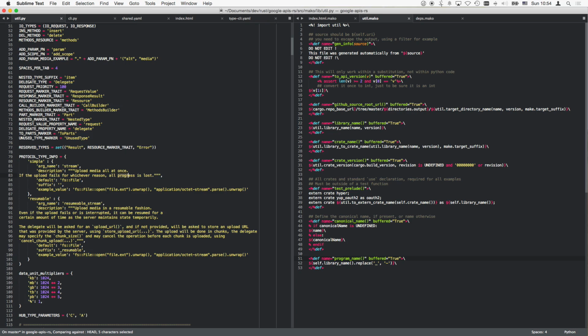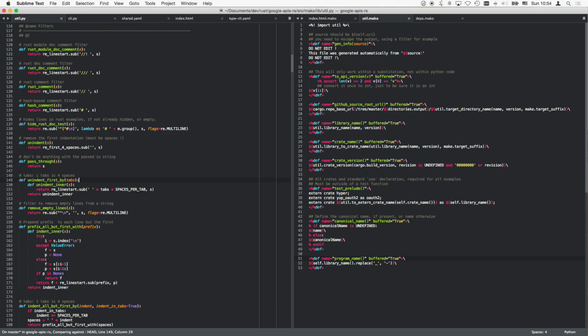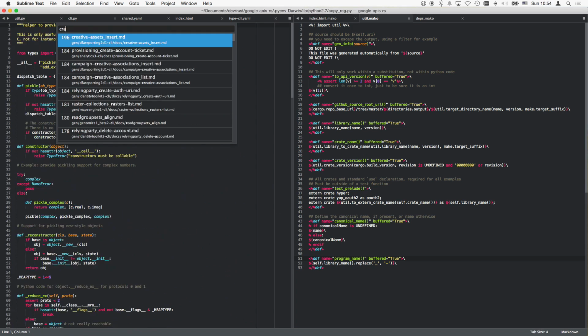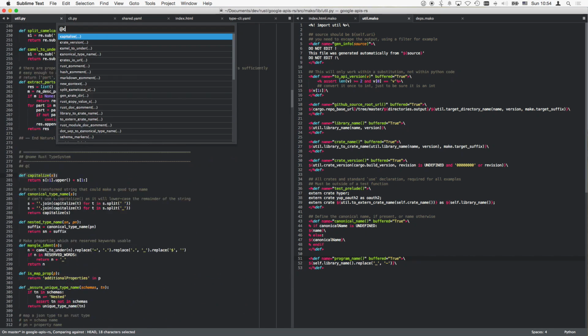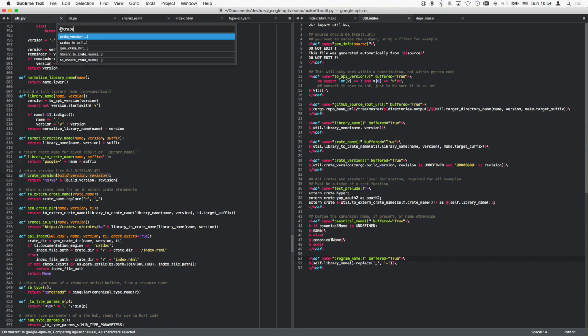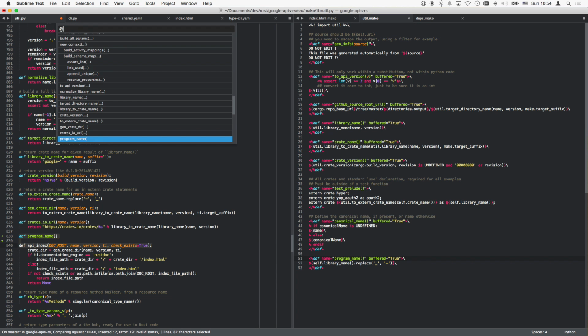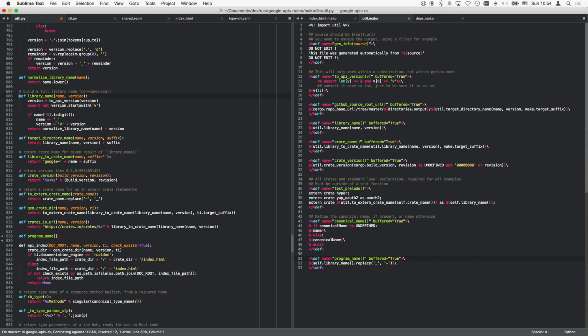Yeah, let's put the logic in here and then just call it, because otherwise I have no access to that. Again, create IOUL. Let's put it right here where we need it. Program name requires what? Requires the library name, and the library name requires name and version. All right, name version.